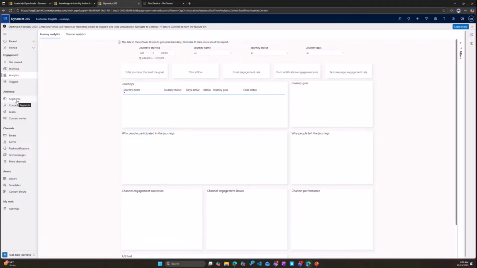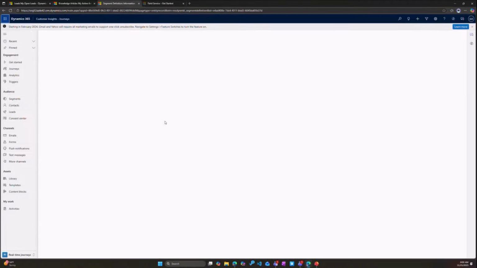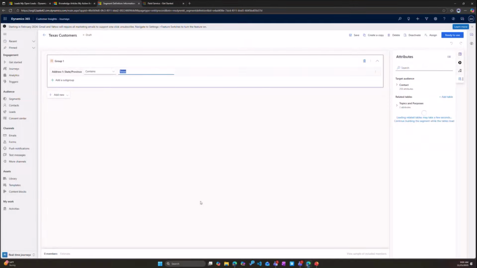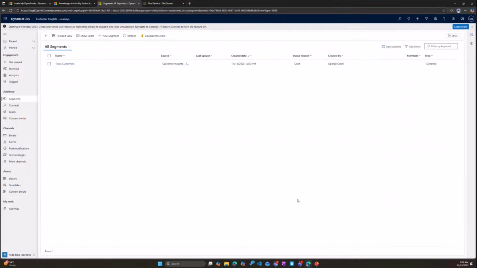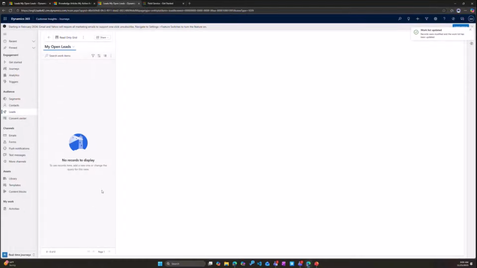Right below here we'll have what's called segments. This is where you create a segment of specific customers based on whatever criteria you want. For example, I have Texas customers, and the condition is very simple, like, give me contacts where state is equal to Texas. You can customize that based on whatever you want. It could be anything. That's how you create your segment. A segment is basically a grouping of customers that you wish to send the campaigns to. And those customers are basically contacts that will transform into leads and go into the sales.